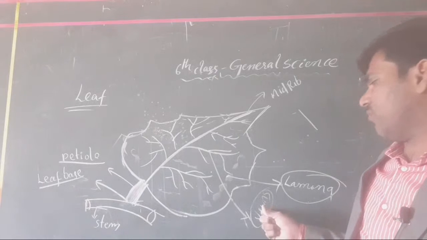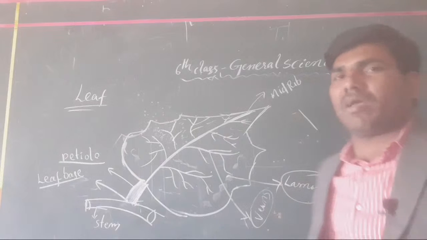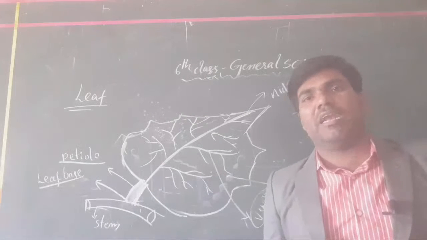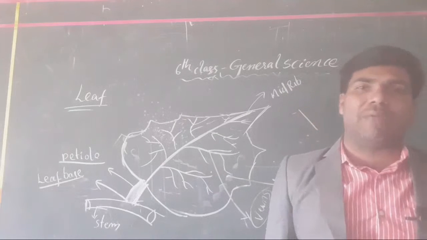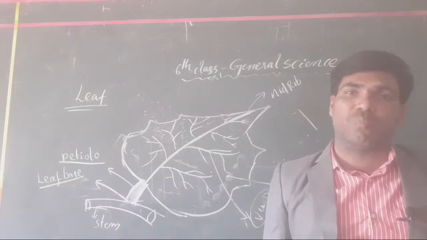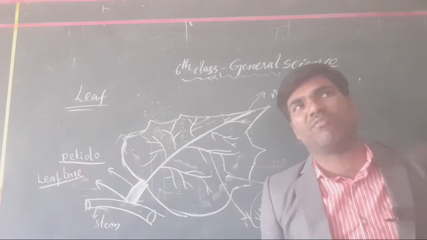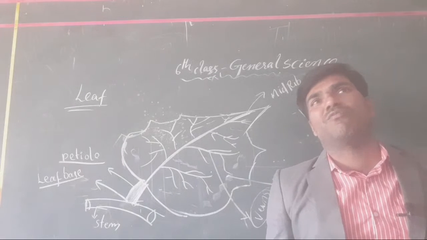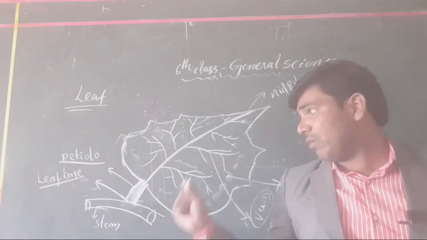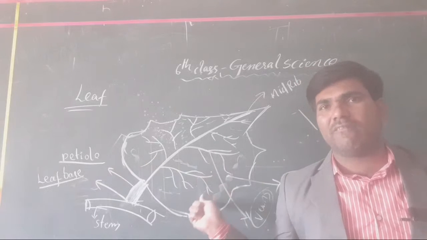Now, there is venation, as well as the midrib and the lamina. Without the lamina the leaf may not exist actually. Lamina is a compulsory part of a leaf. Why? Because through the lamina the leaf prepares the food and through the lamina the leaf also respires. Clear or not, all of you? Our plants respire through the leaves only, and the plants prepare food through the leaves only initially. Clear or not, all the students? That's why the lamina is the main part in every leaf. Most probably all the leaves contain the lamina.